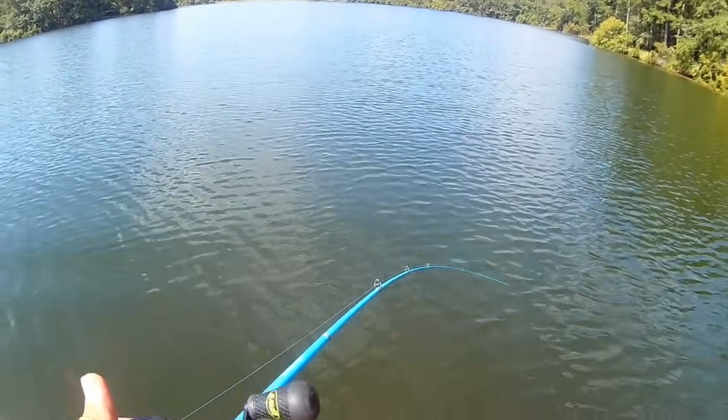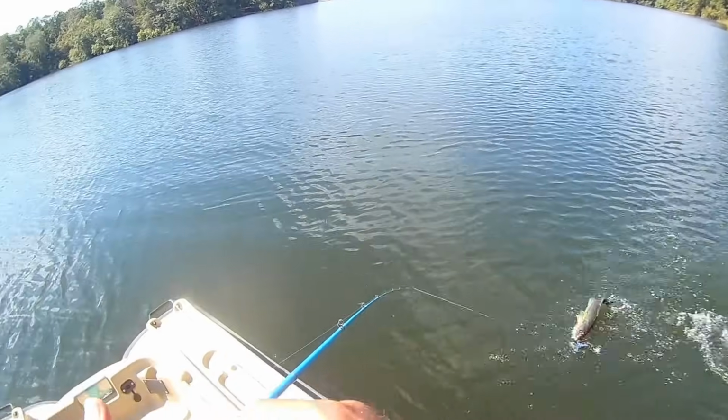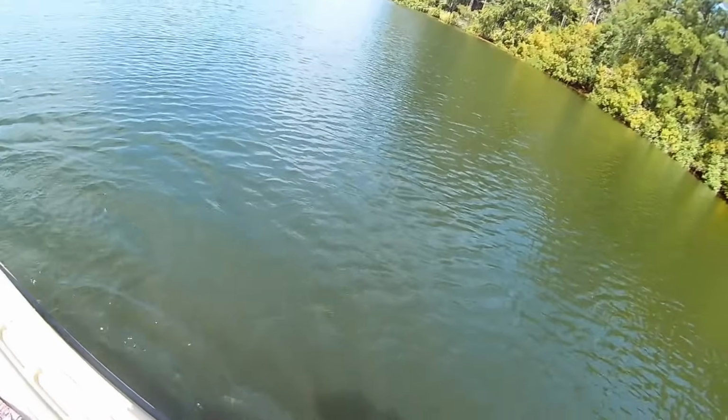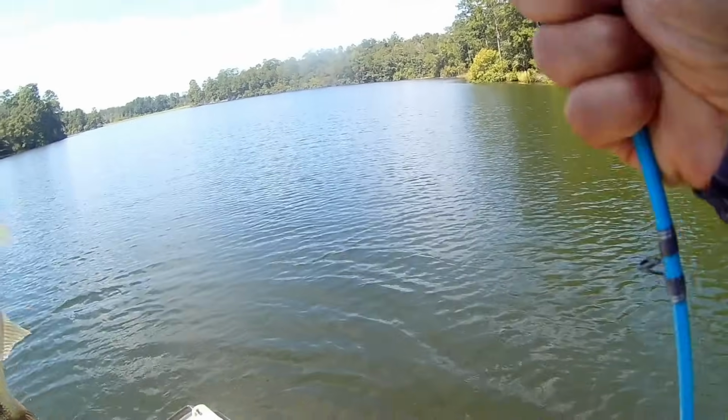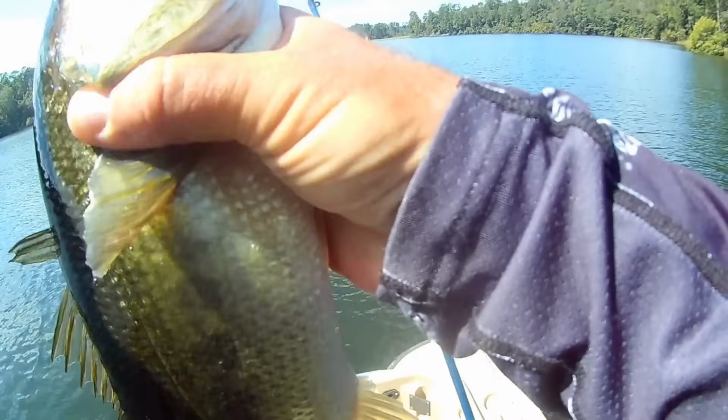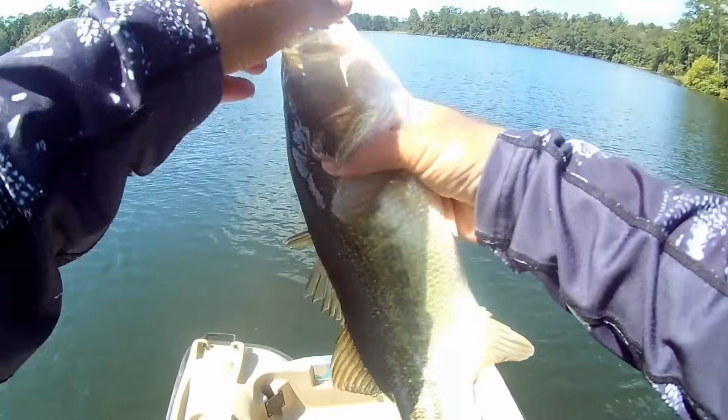So, is it a little bit early to be talking about the fall feed? Well, not necessarily, because it's September already, and the fall feed will be here before you know it. And right now, those bass are getting ready to start their migration. Now, the way that I tell is because that's when that crankbait bite really starts to pick up. That's when those bass are getting more active. They're coming from out deep, and I can find them along those traditional migration routes. I'm finding more and more every single time that I go.